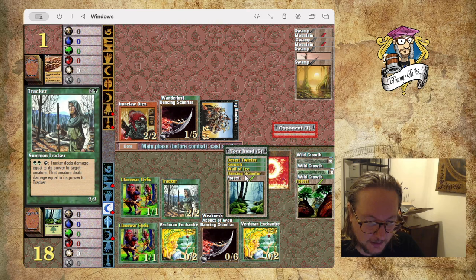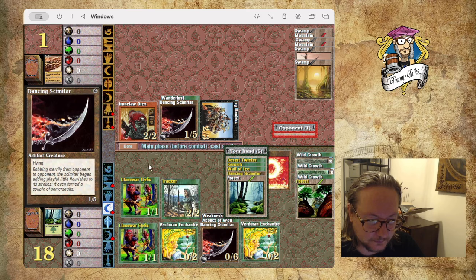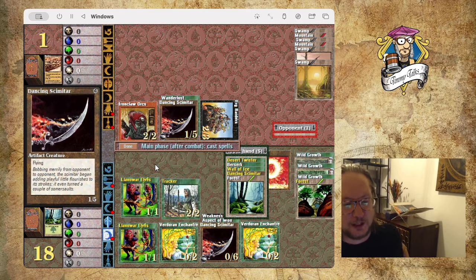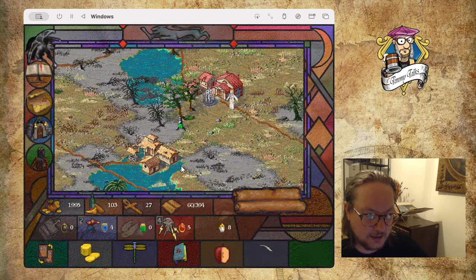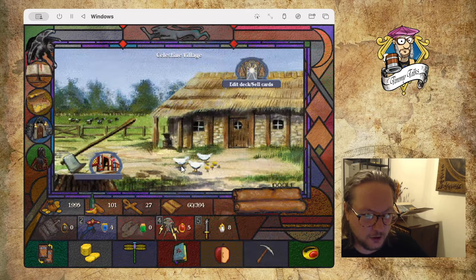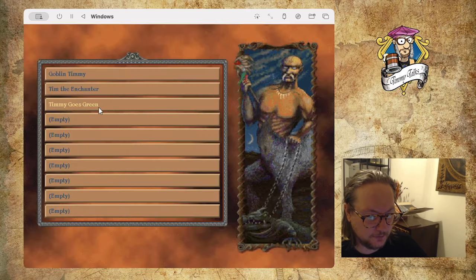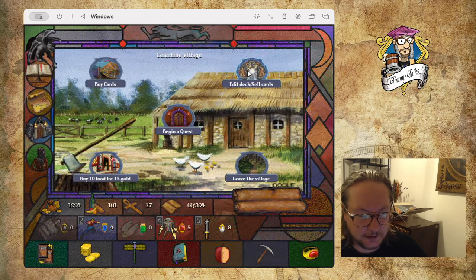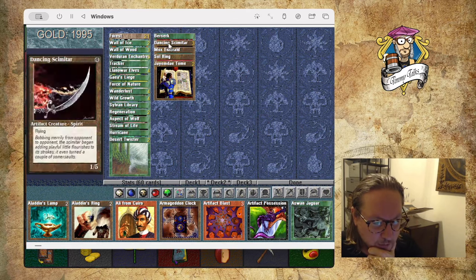Anyway, I've got a Wall of Ice. I've got Dancing Scimitar. I could just pass a turn. He's on one anyway. Hey, he's dead. Take the cards. You know what I'm going to do? I'm going to go save the game because that was weird, the little glitch. And I'm going to take out the Berserk.